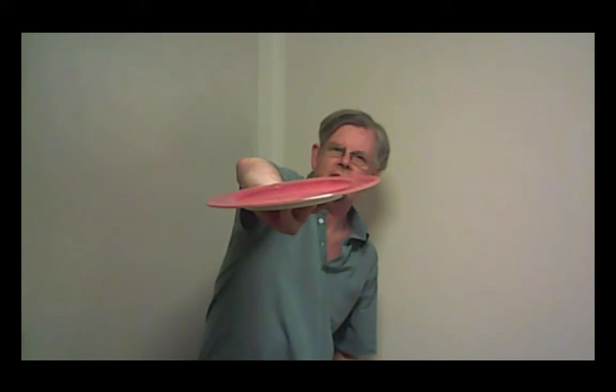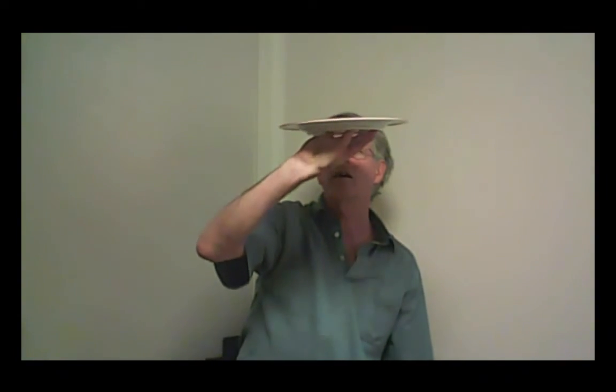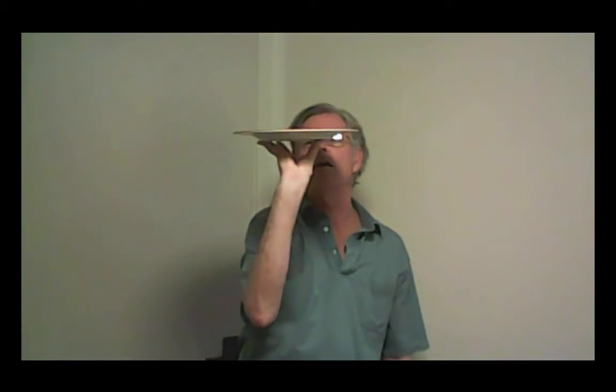But my arm now has a very difficult twist in it. And as I turn the plate a second time all the way around in the same direction, you would imagine that my arm is going to break. But instead of breaking, what happens is that the full twist amazingly vanishes as I turn the plate the second time around the vertical. And that is the end of the waiter's plate trick, also known as the Philippine or Indonesian Candle Dance.